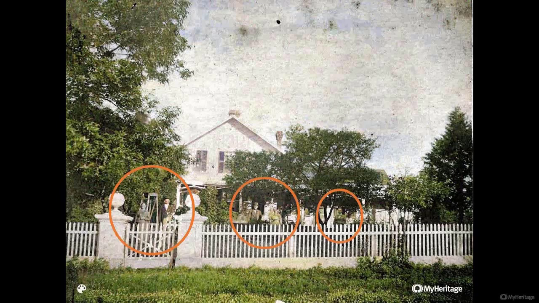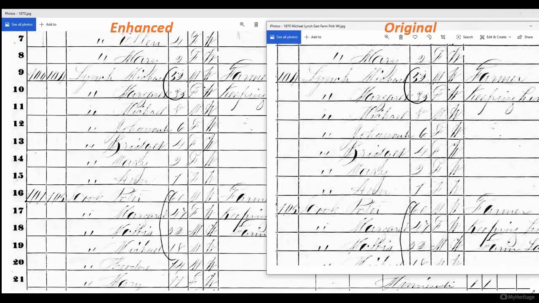Things that you don't see in black and white photos may absolutely pop right out because we've got so much more contrast to work with. So think of the colorization tool not only as a way to enhance photos visually, but to really help you learn more about the photo. And don't think of it as only for photographs.